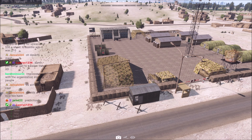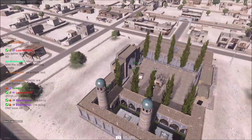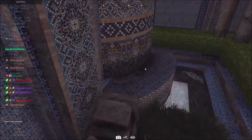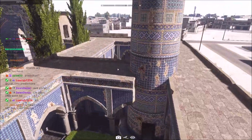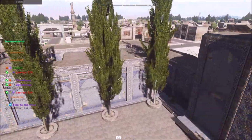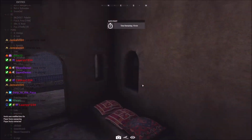Then, to Sector 3. This is one of my greatest templates I've made. I replaced the mosque with my custom template composition mosque. Ooh, you added trees. Yep. It's a little bit of a maze inside, but I think it's pretty good. There are two entrances, one to the north and one to the south. There are then two scaffoldings, to the east and northeast, so the attackers can use that to get up on top of the mosque. So that's it for the objectives. What do you think of them?